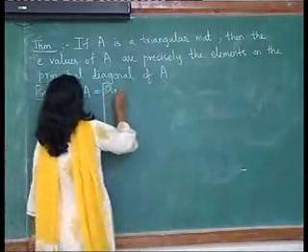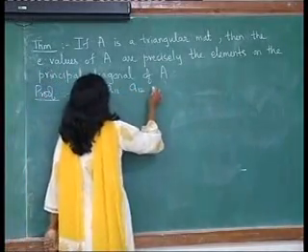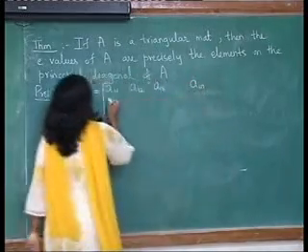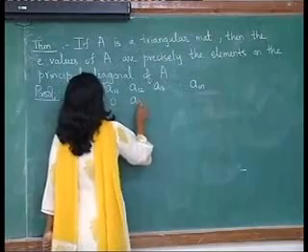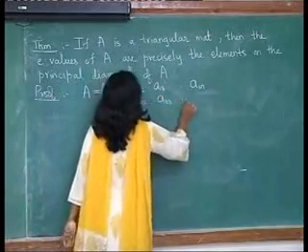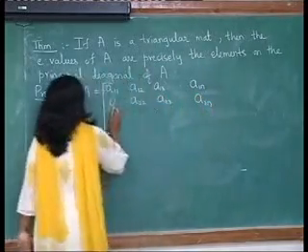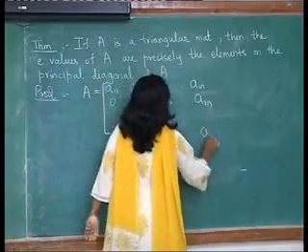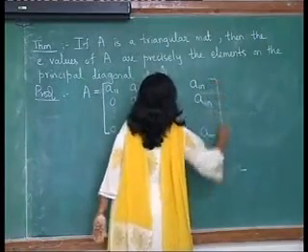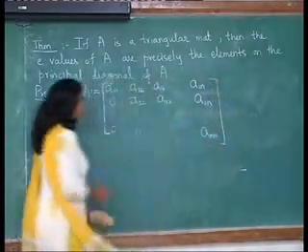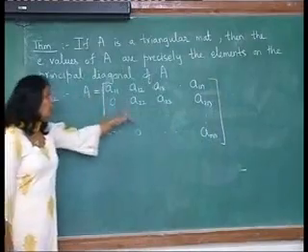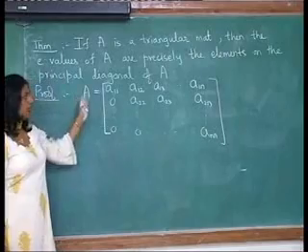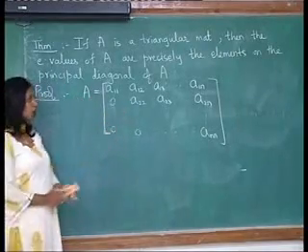Such a matrix will look like A11, A12, A13, ..., A1n. Then we have 0, A22, A23, ..., A2n, and so on, down to 0, 0, ..., ANN. Remember, in an upper triangular matrix, all elements below the main diagonal have to be zeros. So suppose A is an upper triangular matrix, it will look somewhat like this.